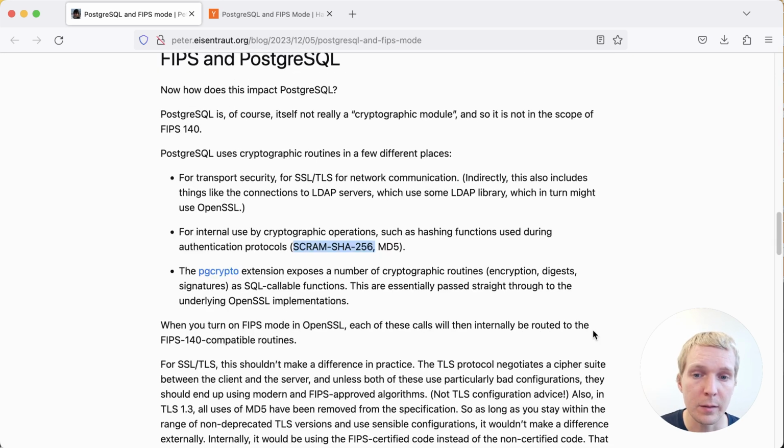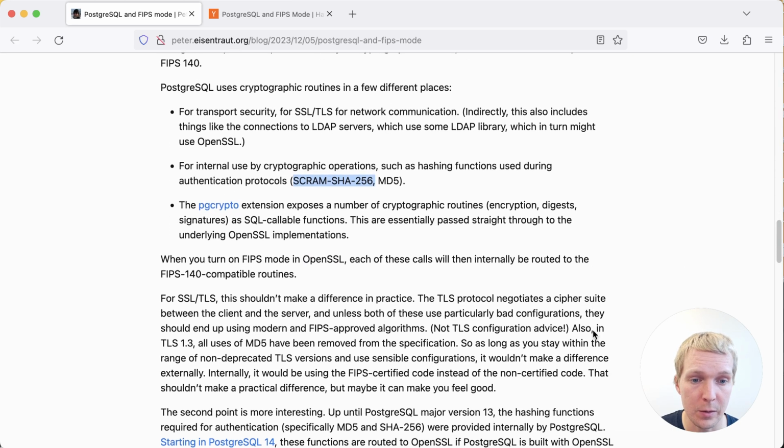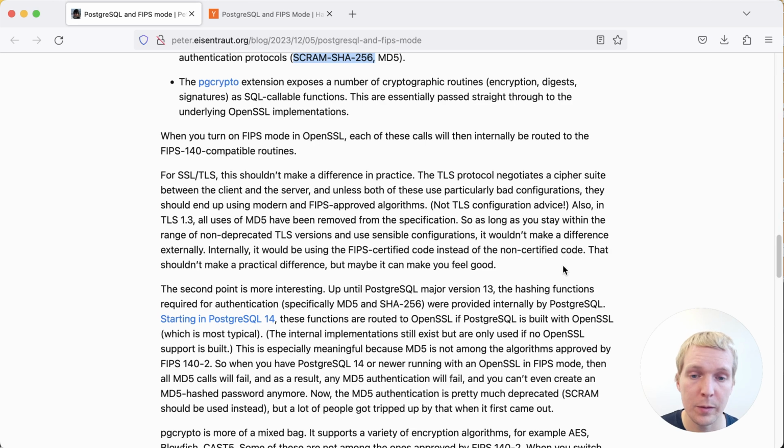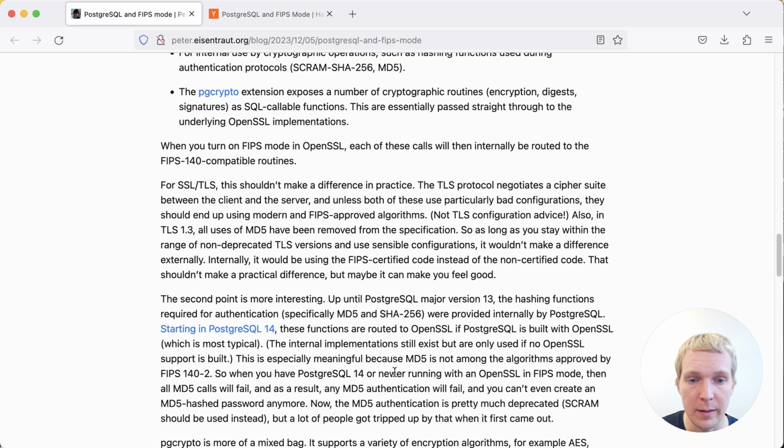So the idea is, first of all, in SSL and TLS, that's mainly a solved problem because you can essentially say, just require new enough TLS versions. On the second mode, the authentication mechanism, what's interesting here is that starting in Postgres 14, if you build Postgres with OpenSSL, which is the most typical way of building Postgres, then you can actually rely on Postgres to essentially not allow you to use the outdated mechanism, because if you have an OpenSSL that's in FIPS mode and you use OpenSSL with Postgres, then we'll actually prevent MD5 authentication.